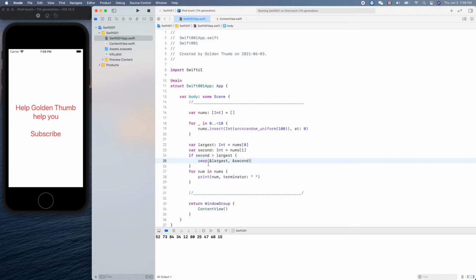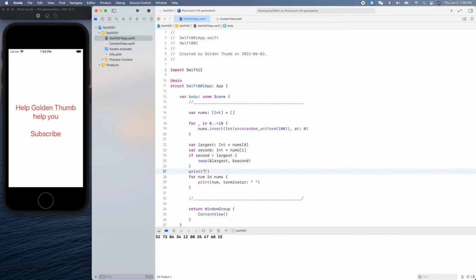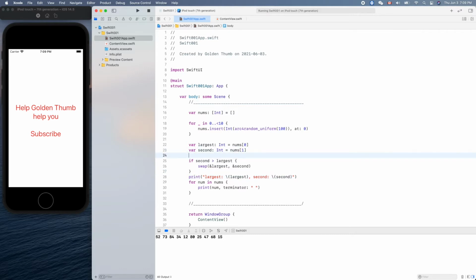Let's test this first, okay? So print out largest and the second, and let's put it here so we can compare.